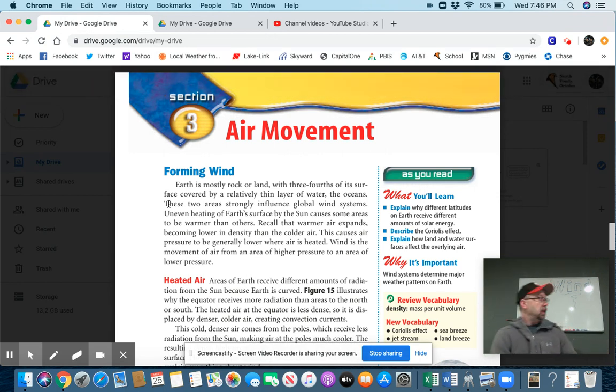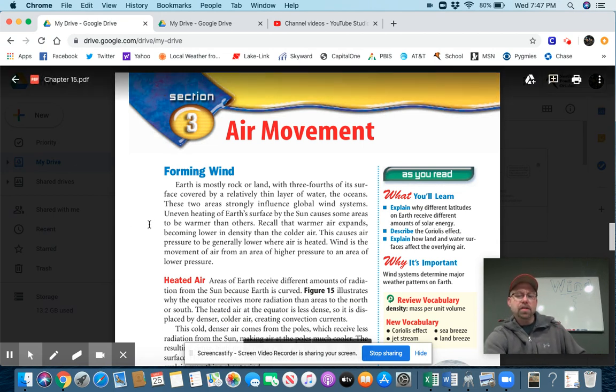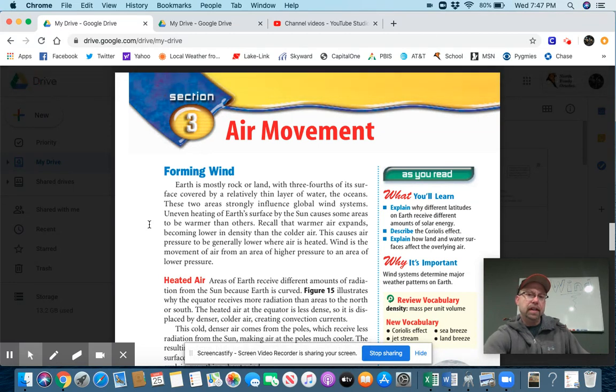As you can see on the whiteboard of learning up here, what we're going to talk about when we talk about air movement is wind. Who knew? The movement of air, we feel it along the surface of the earth. We call it wind. But the movement of air happens at all heights within the atmosphere. In fact, the strongest winds, other than maybe a tornado, are going to be found up in the jet stream, which is up in the stratosphere. And we'll touch on that later.